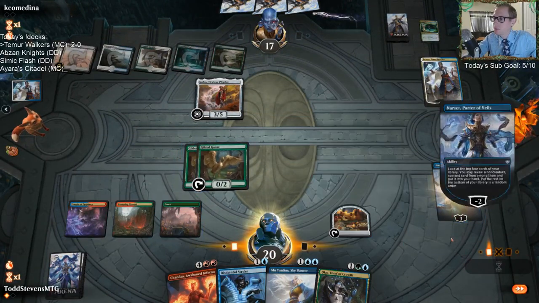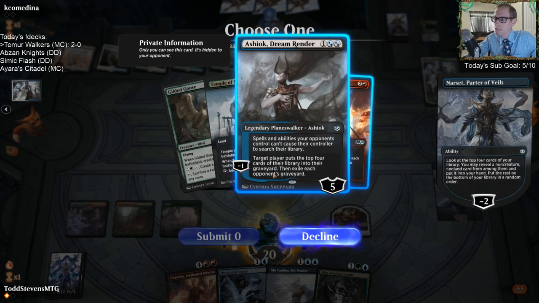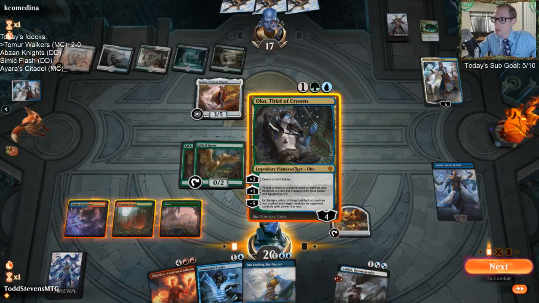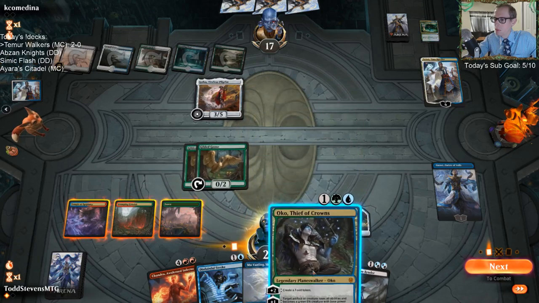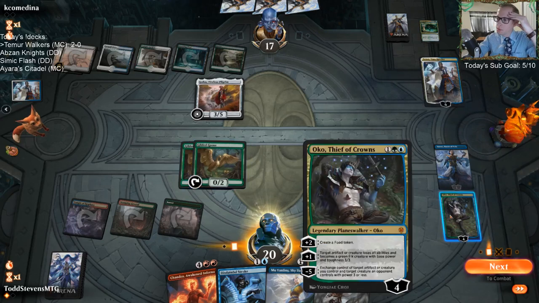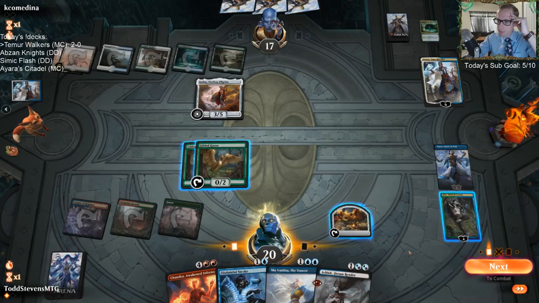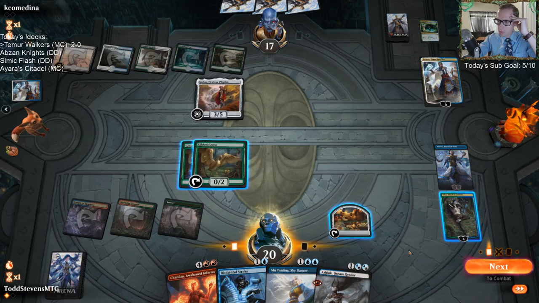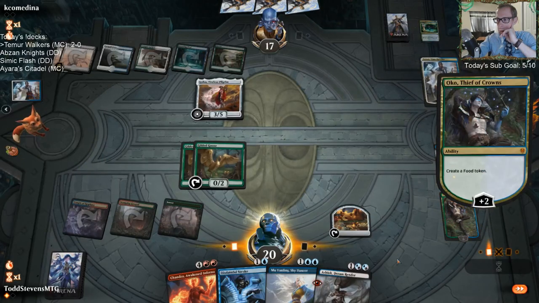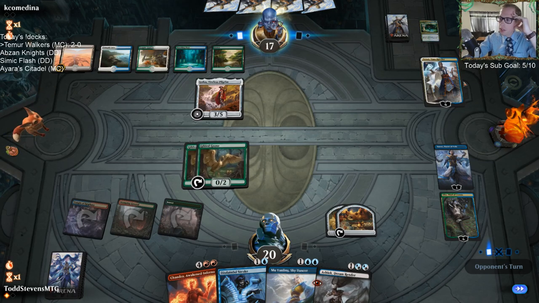That is more like it, I agree. Where's lands? Hmm. Probably should have taken Flame Sweep there. Could make my token into a 3/3. Teferi bounces it.